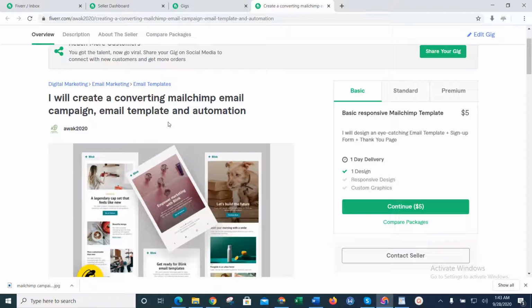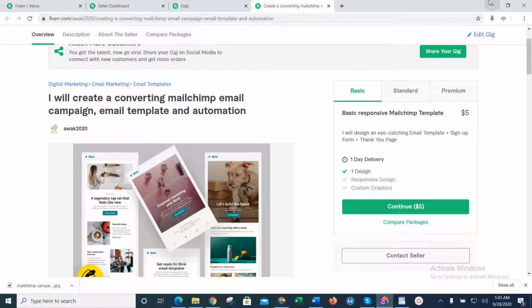If they search for MailChimp email template, they will see this gig among the gigs shown in the search results, because it involves another keyword, which is email template. If they search for MailChimp automation, they will also see it, because of automation. So if they search for MailChimp automation, it will also fetch the gig. So you should understand how to combine at least 3 to 4 keywords in a gig title.